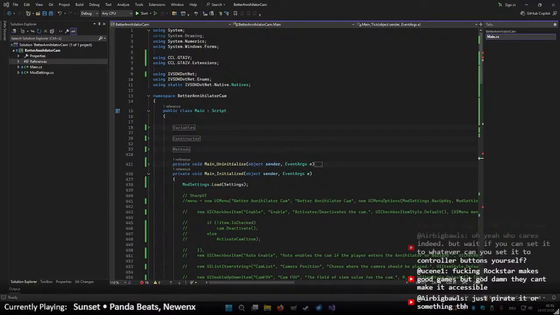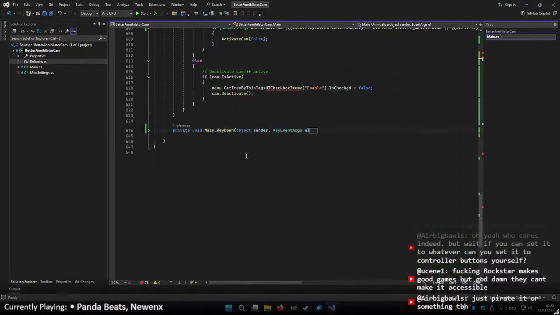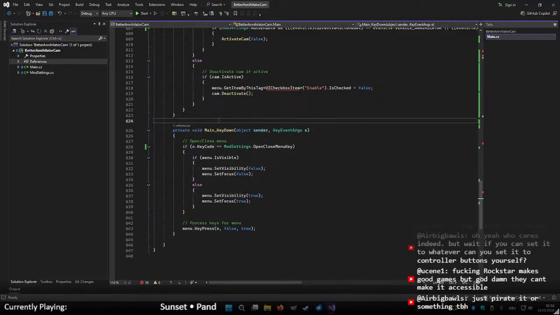You can't set it to controller buttons because this is keyboard only. I mean, you could implement... I could make it so you can specify both keyboard and controller buttons.